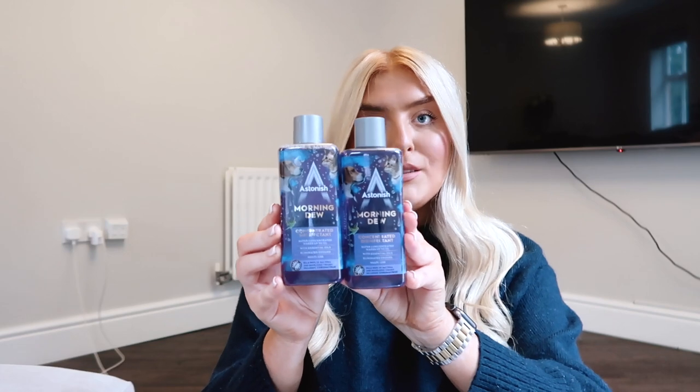I got a couple of bottles of disinfectant. This is the Astonish Morning Dew Pet Fresh. Not that I have a pet, but concentrated disinfectant. Smells really good and fresh and just like super clean. I dilute it, put it neat down the sink. Sometimes I do with boiling water, and it just smells the whole house really nice. So got a couple of those. I'm sure they're only like a pound or so.